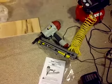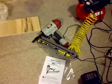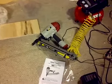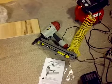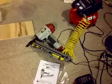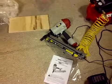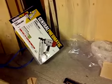I haven't tried the other nail guns yet. I might. But this is my first, and it's big. It's heavy. But considering the type of nails it drives, I guess it has to be pretty big and heavy. The other boxes for the other nail guns are just as big, so they're probably just as big and heavy as this.